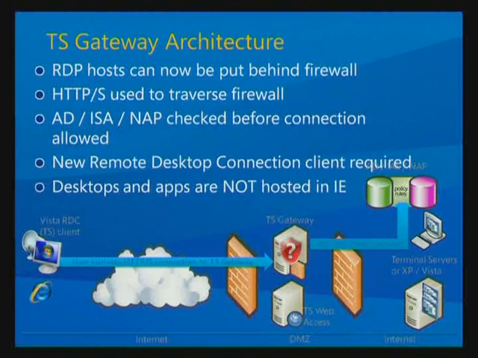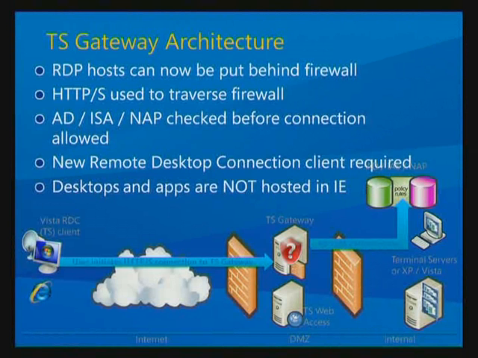What we do is we go off and we connect to Active Directory and IAS, also now known as the Network Policy Server. And we do this for two reasons. First thing we want to check, can the user use the gateway? Are they coming from a machine that we want them to come from? And are they trying to send traffic to a machine that they're supposed to? So are they sending it to either an XP machine, a Vista machine, or a terminal server that they're supposed to be sending traffic to? Optionally, we can use Network Access Protection, which is NAP, to check whether the client is up to date, has all the antivirus installed, has all the latest patches. We can't do remediation over this system, so the user would have to self-remediate if they had a problem.